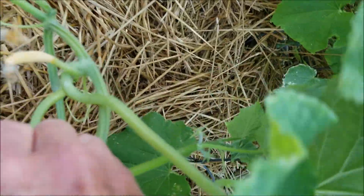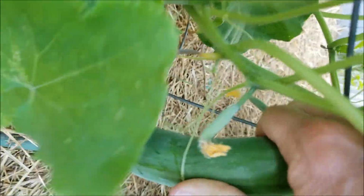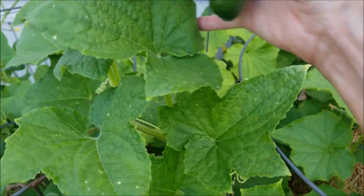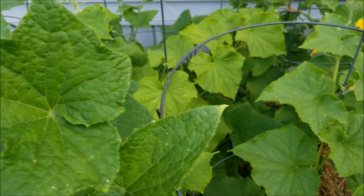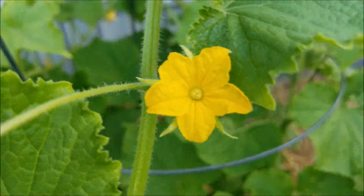Are there any more? You kind of have to hang upside down to see them. Huh. And there's another one. I think that might be it. But, hey, that's good for now. And you see the other little one on there? So maybe they're not all shriveling up on the vine now. They are getting tall. They are chest high for me. Climbing above these things. And we'll end with a pretty little cucumber flower.